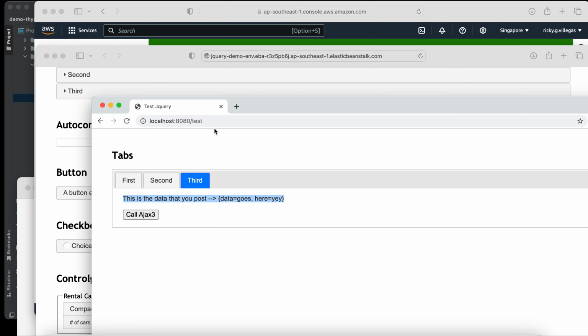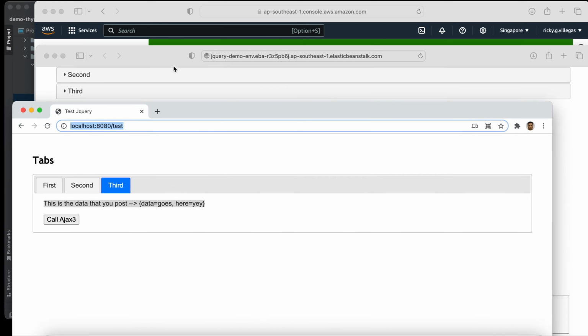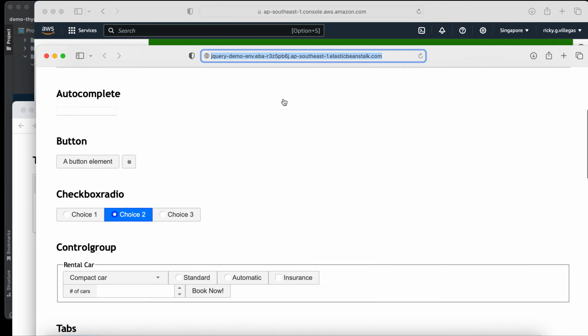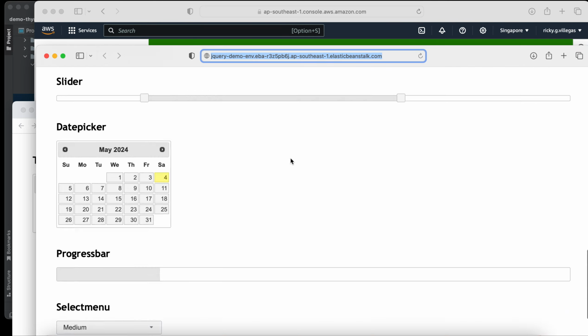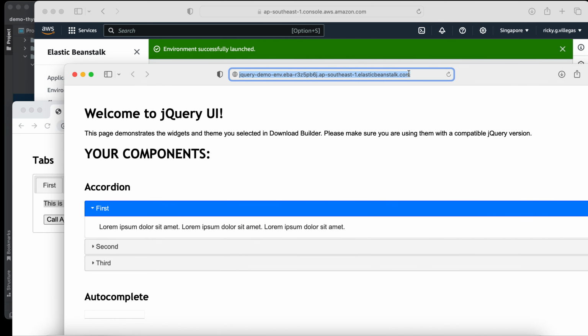This is the local, but this one is accessible only on my local machine, right? On another machine, for example, if we want to access from outside our network, we cannot use this. That's why we deploy in AWS, so we can access this as long as we have internet. So it's the same. These are the jQuery UI components. Then the one I created, the test one.